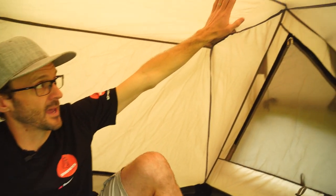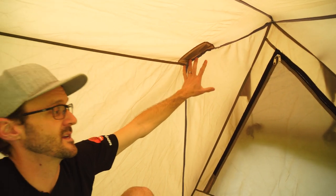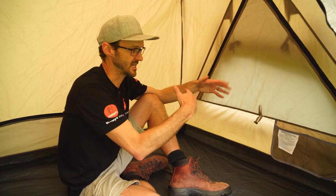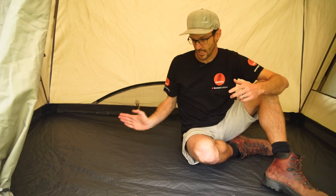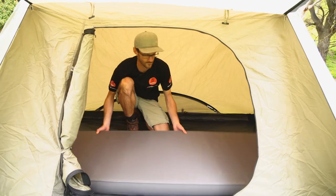Talking about the space inside — I'm 185 centimetres, and I can sit up pretty comfortably just about anywhere in the tent because of those composite poles that pull the edges of the roof out. At the very peak it's about 120 centimetres, tapering to around 110 centimetres at the corners — plenty of sitting space. The end walls are almost upright, only sloping in slightly, so you can sit right up at the edge without wasted space from a sloped wall. The floor space is 240 centimetres in length and about 180 centimetres in width — a generous two-person dimension, though by no means a hiking tent.